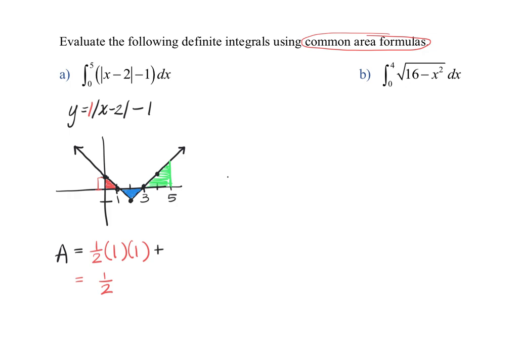Second triangle is that blue triangle. So again, we're going to go 1/2 base times height. The base of this blue triangle, it goes from 1 to 3, so that's a distance of 2 units. That's my base. And then the height, again, showing in a different color here, I'll go yellow. The height is here. That's from 0 down here to -1. That's a height of just 1 unit, so 1/2 base times height.